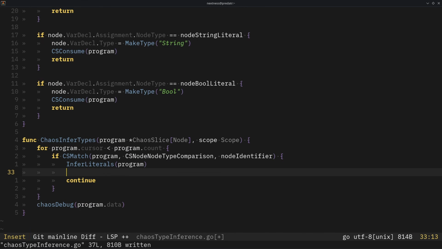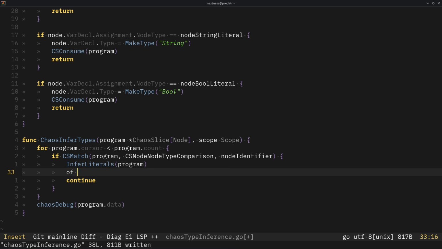Whatever, because eventually, let's keep it like that for now, because I don't know how it's going to look, but whatever.